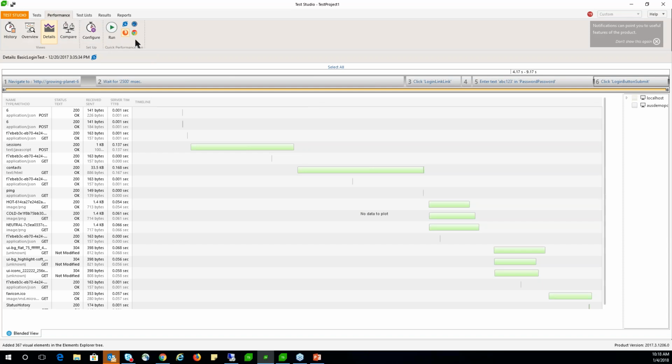And that's really all there is to it. So we're taking a test we've already built, the same test that we use for functional regression testing. We've run that same test now as a performance test, and we've got a lot of method level micro vantage point type of data back so that we can identify bottlenecks.